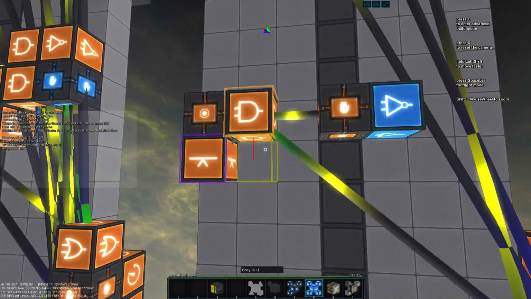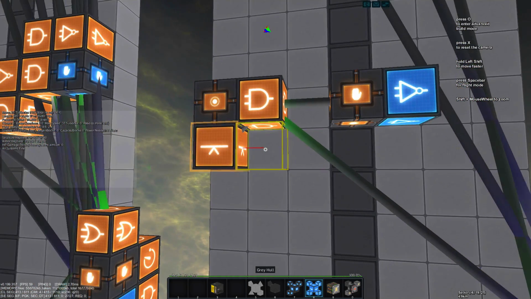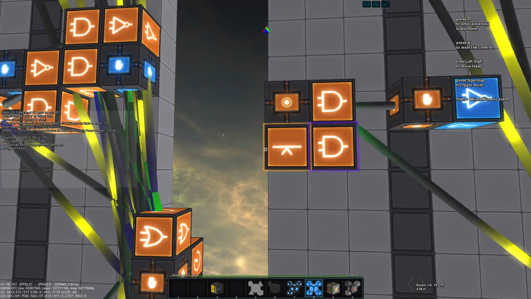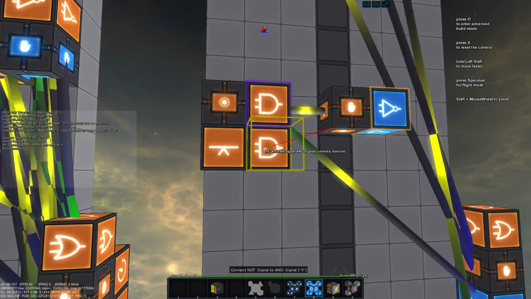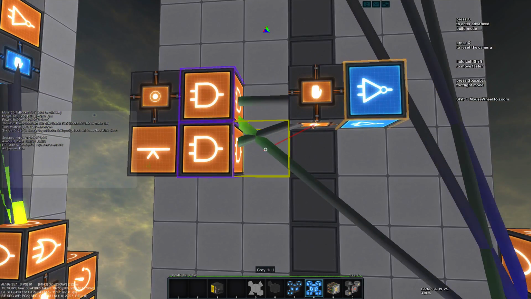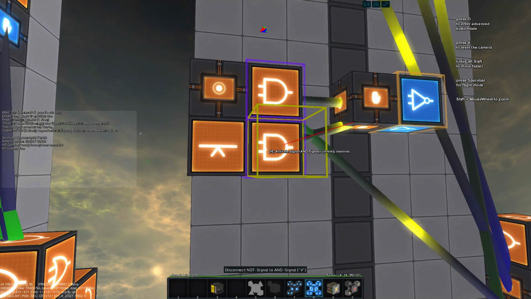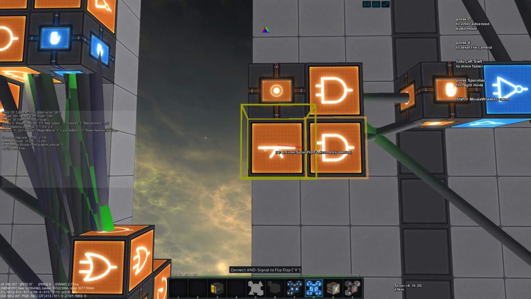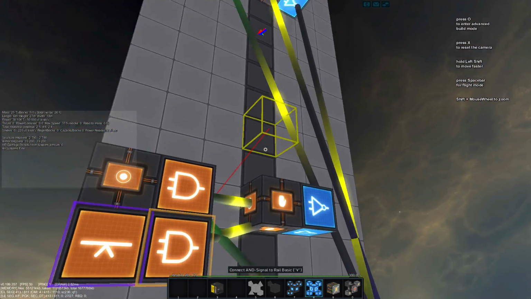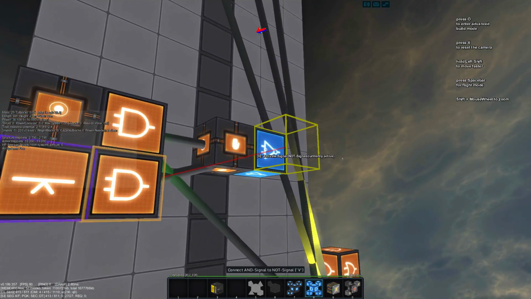So to do this, I suggest we route this thing into an AND, and we also route the NOT into the same AND, like here.